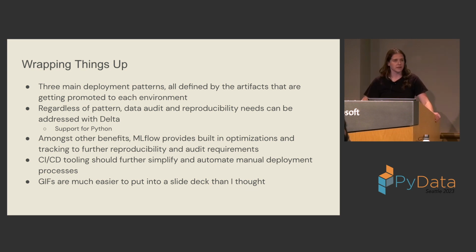I talked about MLflow, like I said, but I didn't honestly talk about every piece of MLflow. We didn't really touch too much on the registry, which is another piece here. But amongst many other things, MLflow can provide some of those built-in optimizations. So that's the vectorized UDF and the Python function flavor, as well as the tracking to track all of your metadata to further help that story of reproducibility as you shift your artifacts across different environments.